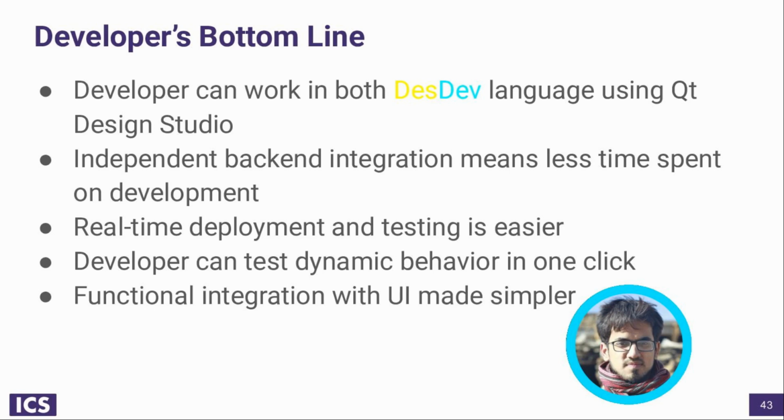And finally, ease of real-time deployment and testing is the main thing that Qt Design Studio provides to its developers and designers. The last thing is that functional integration with the UI is made much simpler than with its predecessor software. At this point, I would pass over to Mr. Andrews so he may give the bottom line or the summary of the designer's platform.